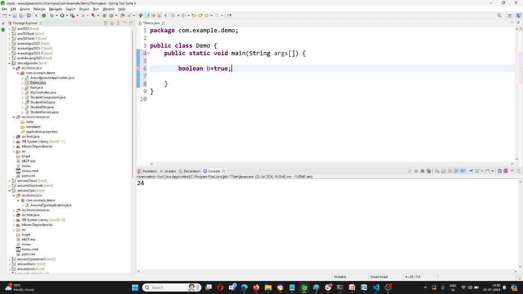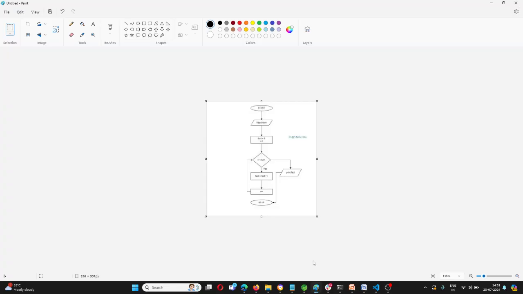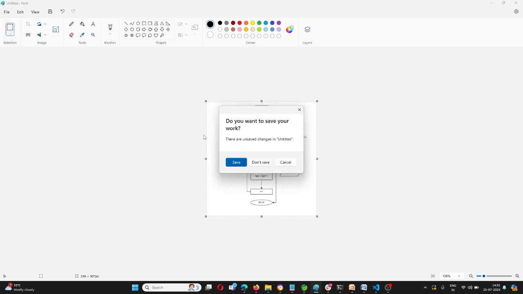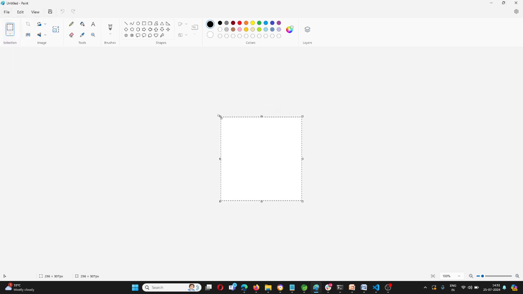Now what is that? True is the data, b is the name of the variable, boolean is the type. What you need to understand is, in a computer everything is represented in the form of memory. See here, I'm going to show you something. For example, this can be the memory area where I have my value.